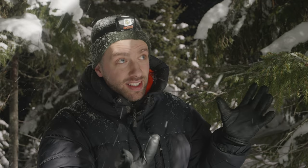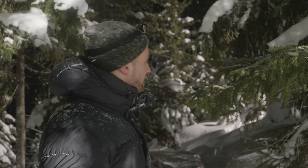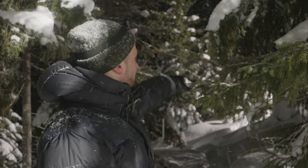So finding a spot like this and then seeing, okay, where's the character gonna move, and then putting up the lamps accordingly. So now this is kind of the key light hitting me and the background is over there and we could do something here. So I could just improvise something and we'll see how it looks.